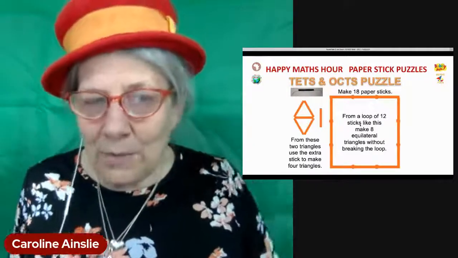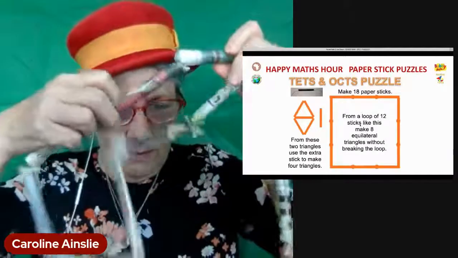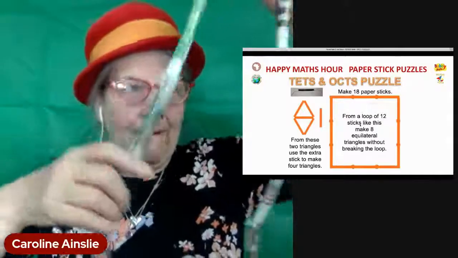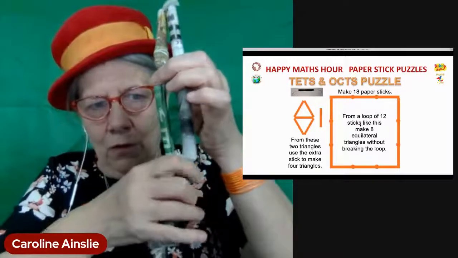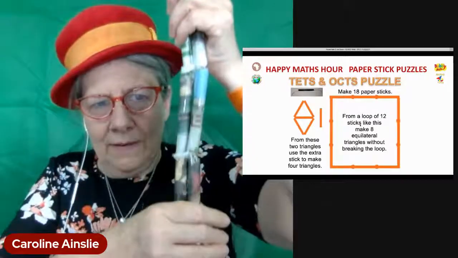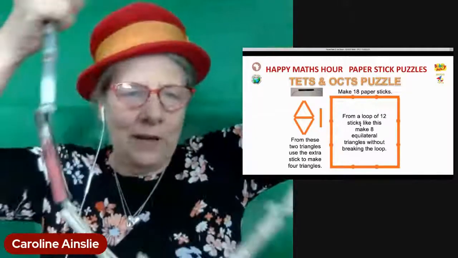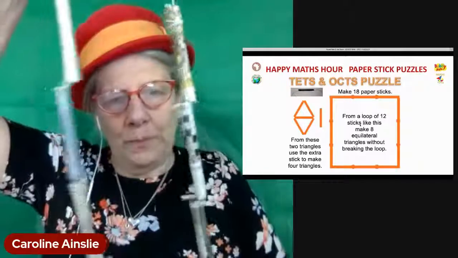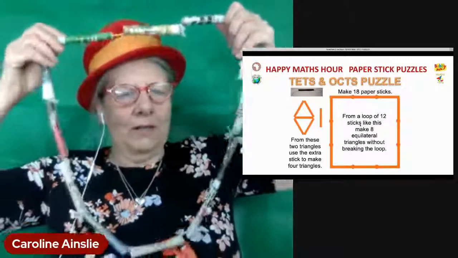Now, you've come up with a challenge for the second puzzle, Toni. You seriously want me to start with this? This is where we're starting. How many sticks have you got there? We've got 2, 4, 6, 8, 10, and 12. We've got a loop of 12 sticks. Yes, that's what you can see in the picture. It's exactly what you can see in the picture, and I can't exactly hold it out because it goes downwards.